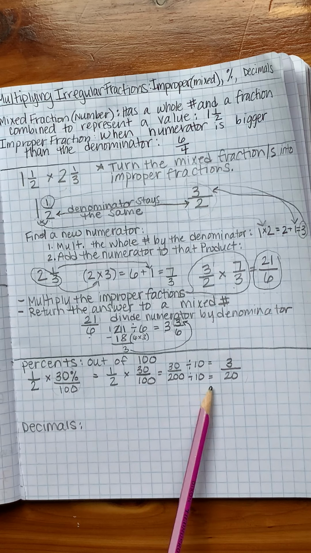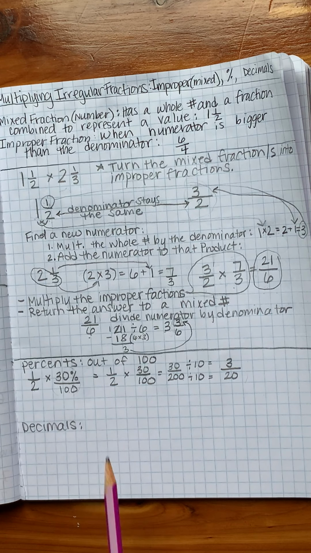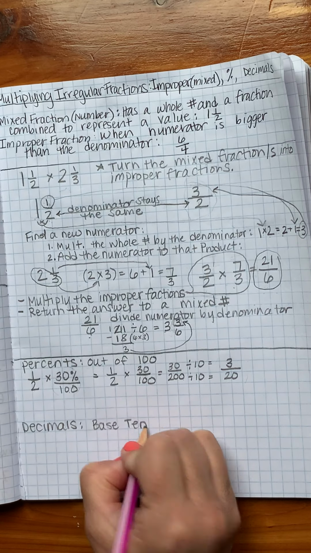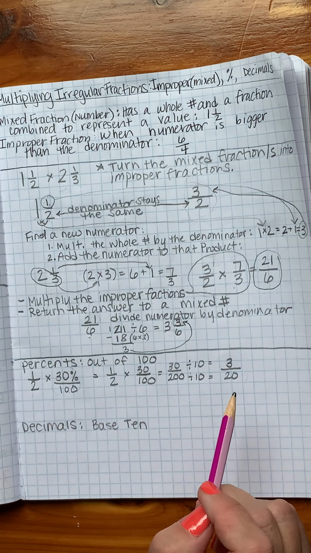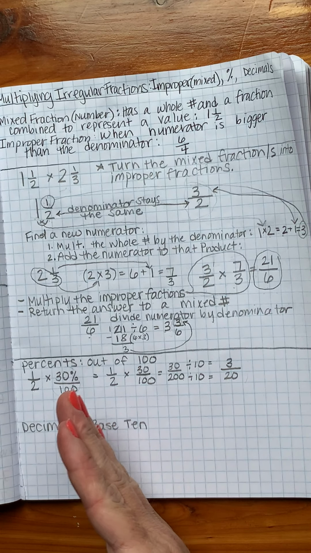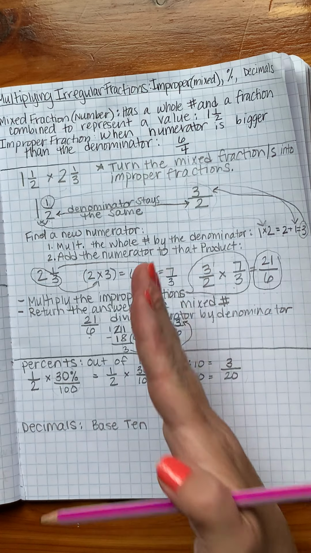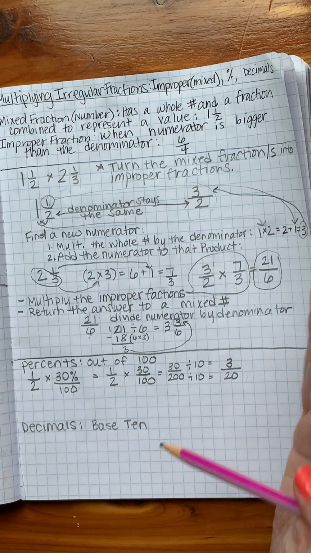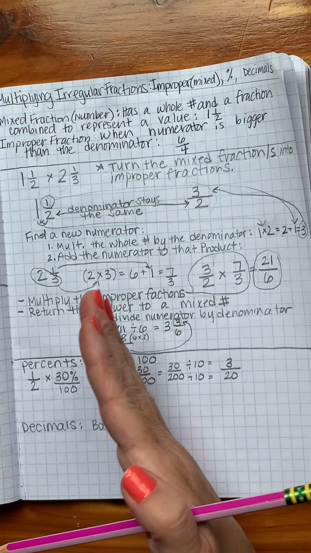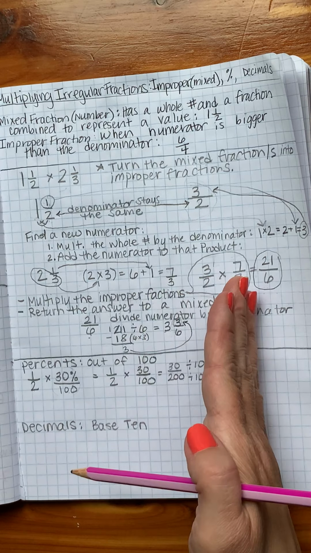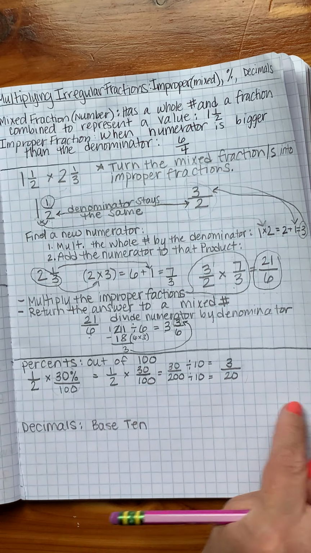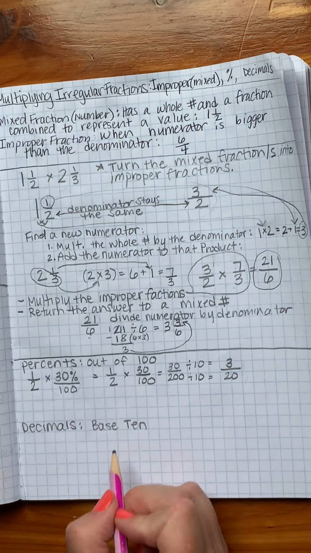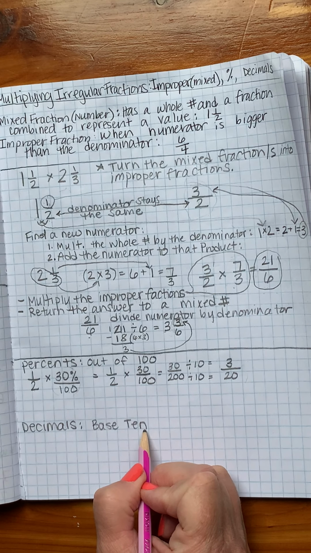Decimals are really similar to this whole concept. Decimals work in base 10. So if you go back to our place value chart in our notes, you can see that to the right of the decimal place, we have tenths, and then the very next decimal place is hundredths. And then we have thousandths and ten-thousandths. We're going to just focus on those tenths and those hundredths, which are really similar to out of 10 or out of 100. So I want you to remember that this is base 10, and that if you need to, we have that place value chart.